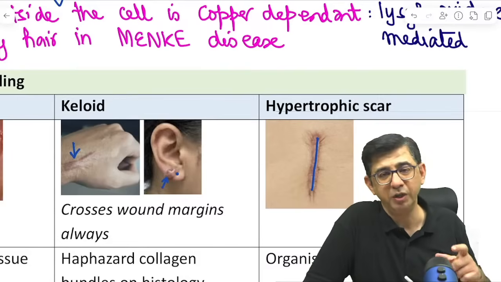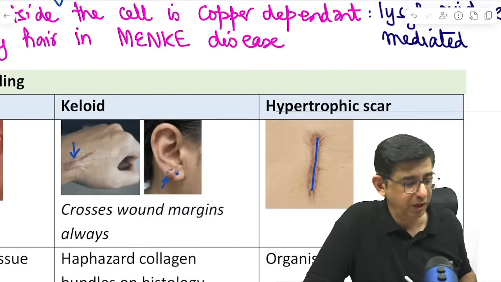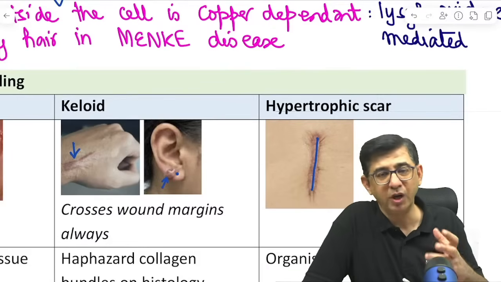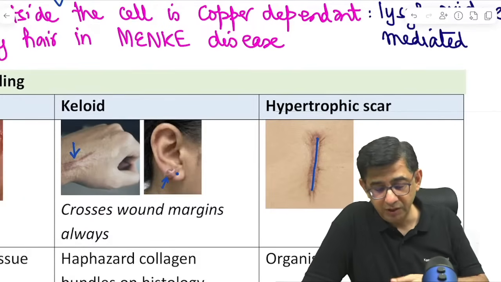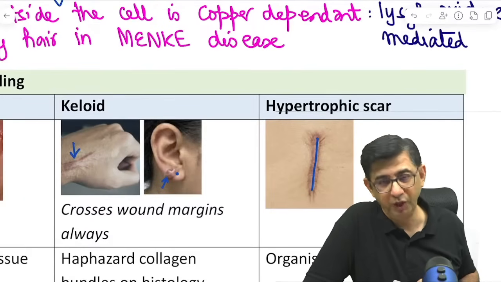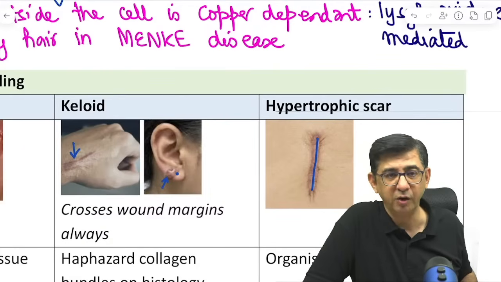जैसे appendicectomy जो scar होता है उसका नाम Lanz incision होता है, तो that Lanz incision वाला जो scar होता है वो cosmetically appealing होता है, वो Langer's lines के साथ साथ चलता है. But this incision was given perpendicular to the Langer's lines, and that is why the hypertrophic scar would be occurring in a patient.